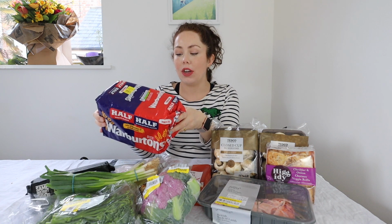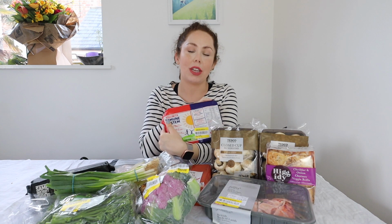First of all, the stickers are a bit different, so they just tell you what it's reduced to. I find the Aldi stickers are really good because they tell you if it's reduced by 30%, 75%, so it's really easy to see how much you're saving in terms of percentage. Considering it's now technically out of date, according to the supermarket, they can't sell this anymore. I just thought it would be reduced a little bit more. I don't know why, I just thought it would.